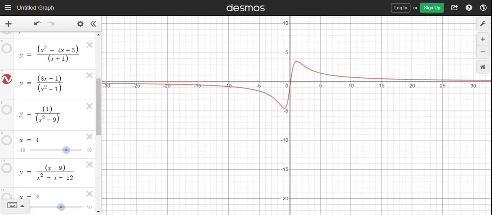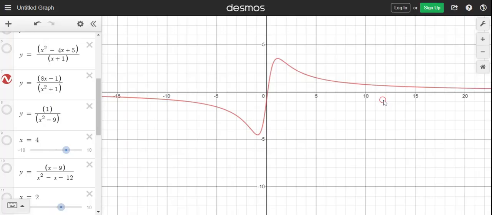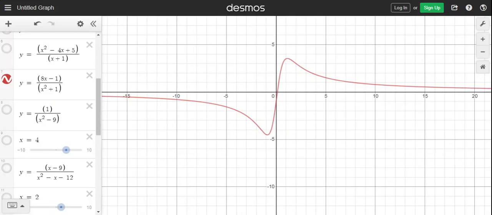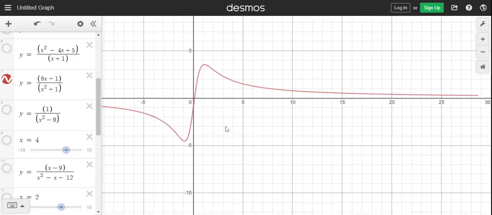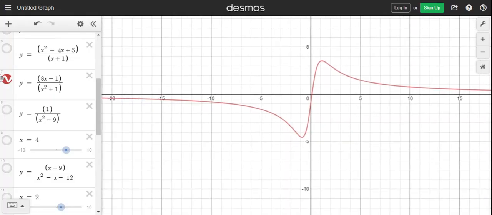So this is one example of a rational function that does not actually have a vertical asymptote. We never said that all the rational functions in the world must have a vertical asymptote. So as you see, we don't have any vertical asymptote, but because the degree of the top is less than the degree of the bottom, we do have a horizontal asymptote whose equation is y equals 0. That is the x-axis. So you see that here, the x-axis plays the role of the horizontal asymptote, and as x approaches positive or negative infinity, then y approaches 0, either from above on the right hand side or from below on the left hand side. So this is just another example. No vertical asymptote.